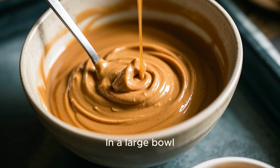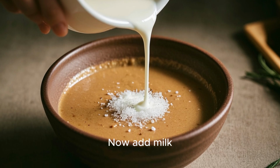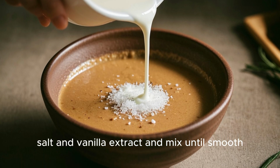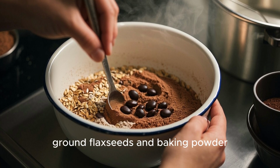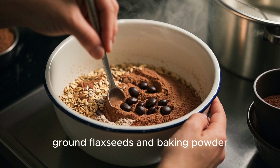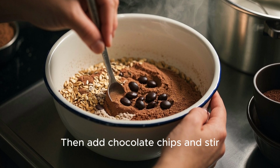In a large bowl, mix peanut butter and maple syrup until smooth and creamy. Now add milk, salt, and vanilla extract and mix until smooth. Now add oats, cocoa powder, ground flax seeds, and baking powder. Mix until all ingredients are combined. Then add chocolate chips and stir.